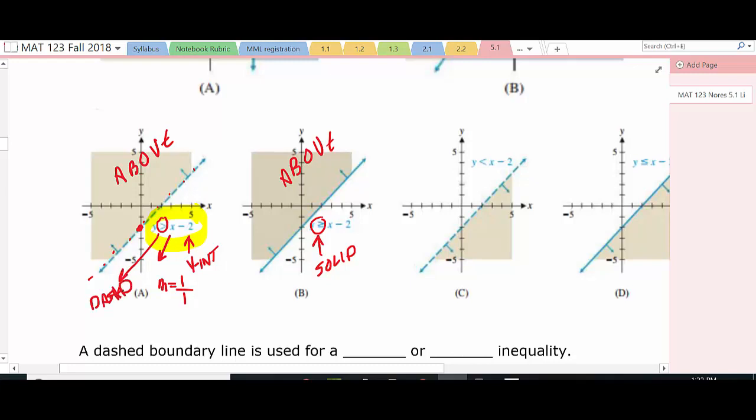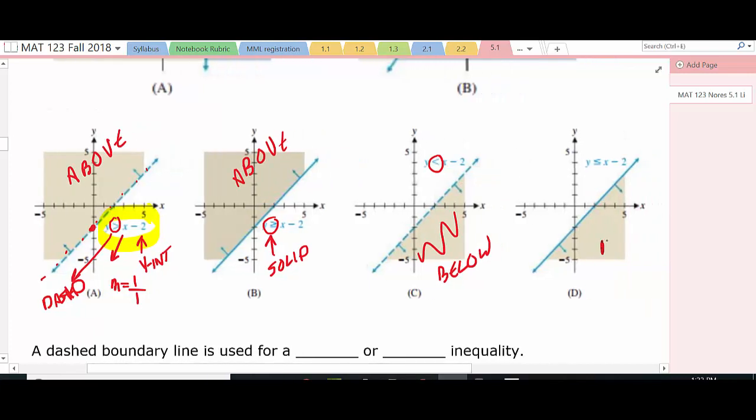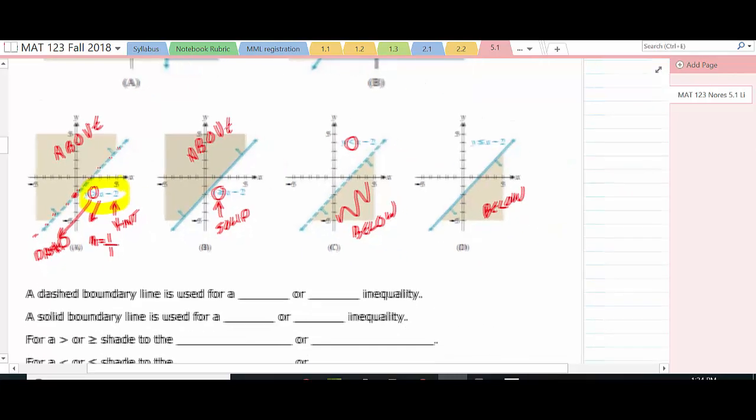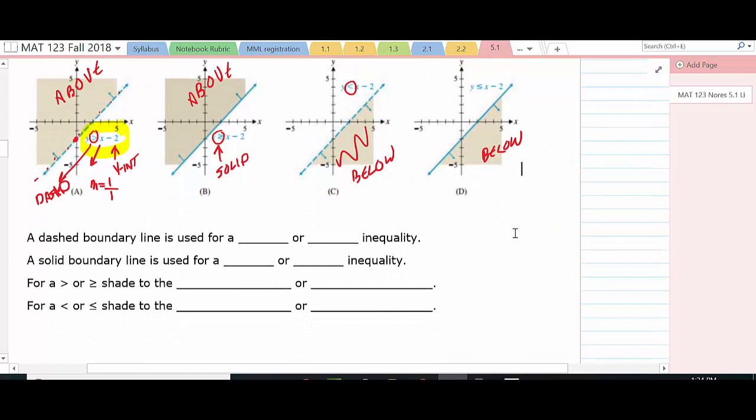So when we have an inequality, you're shading part of the plane. You're telling me where the solutions are. All the solutions are above if it's greater than. And then these are less than. Okay, less than just means you're below. Again, this is a dashed line, and then the one next to that is solid like that. All right, so that's how that goes, and we're going to learn basically how to get things graphed in this particular section then.